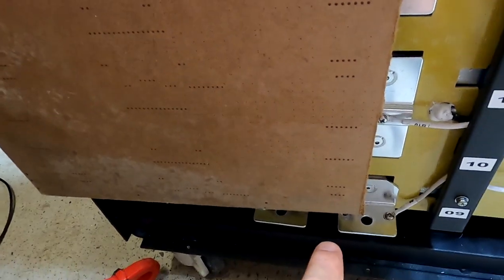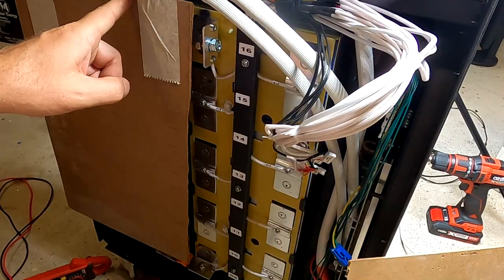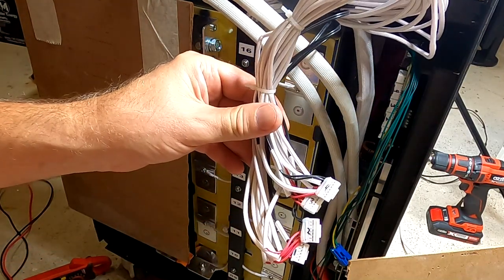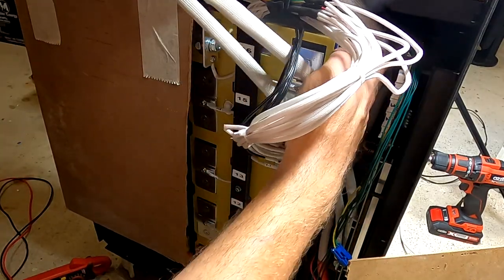I'm putting in our bridge again now to reconnect our two battery strings. Okay, negative connected, link connected. Let's plug in all the balance cables. And the positive stays all the way behind there.